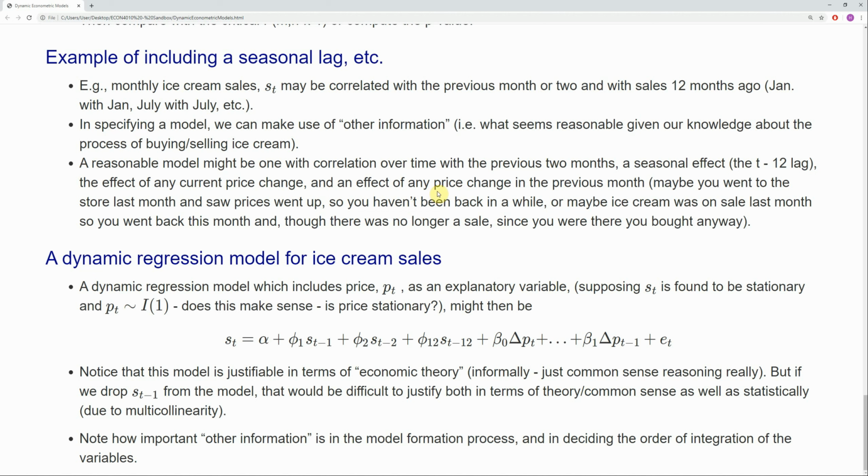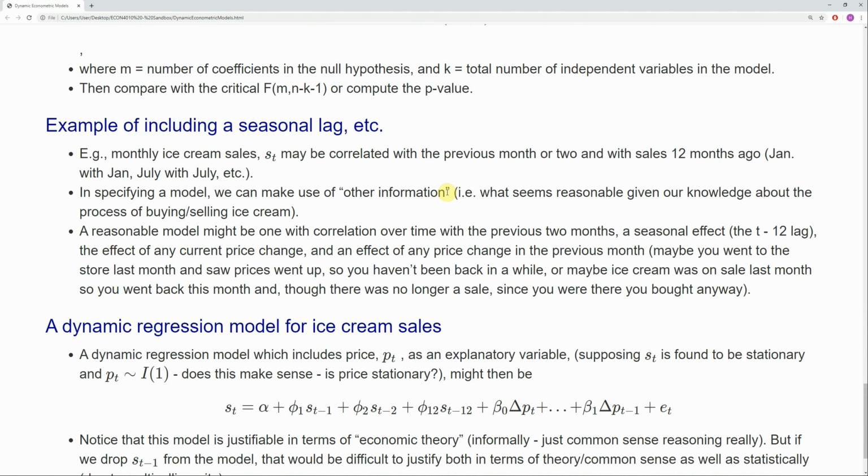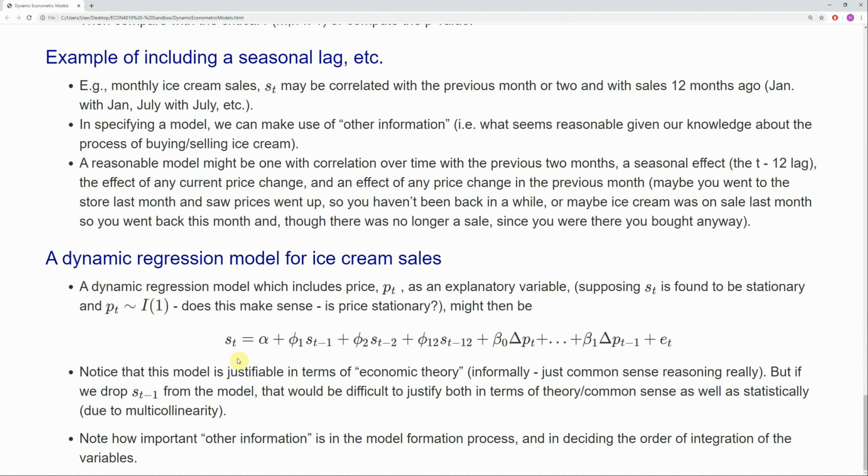This is just a simple model that we are creating based on intuition, and we haven't used any tools like AIC or BIC or anything like that to specify this. So if we want to show the model that we just talked about, it would be sales of ice cream, with the anticipation that the price of ice cream is non-stationary with order of integration of 1.